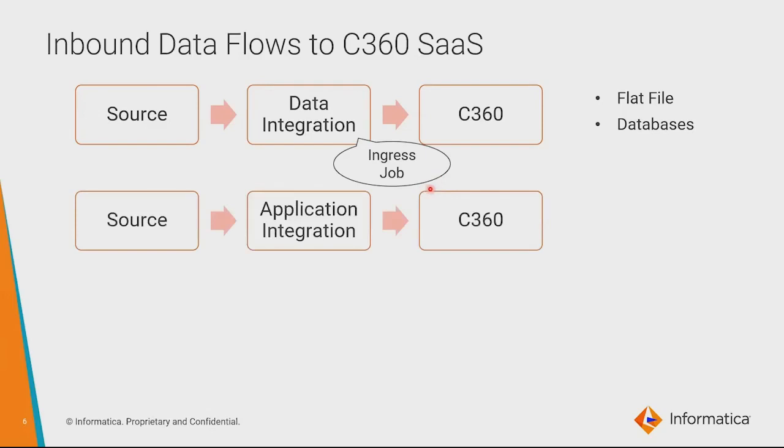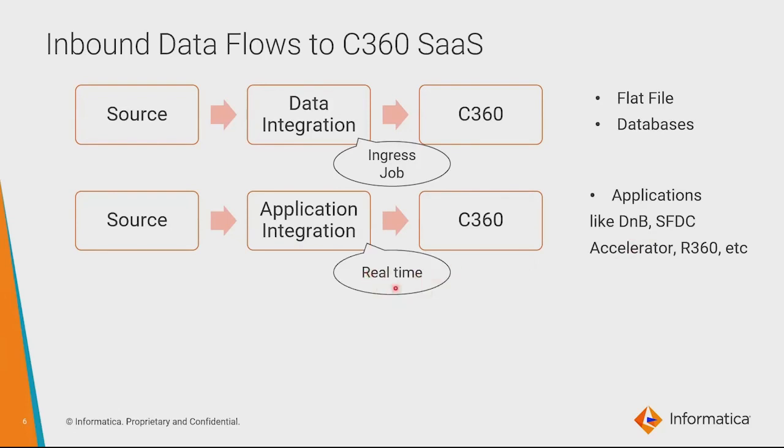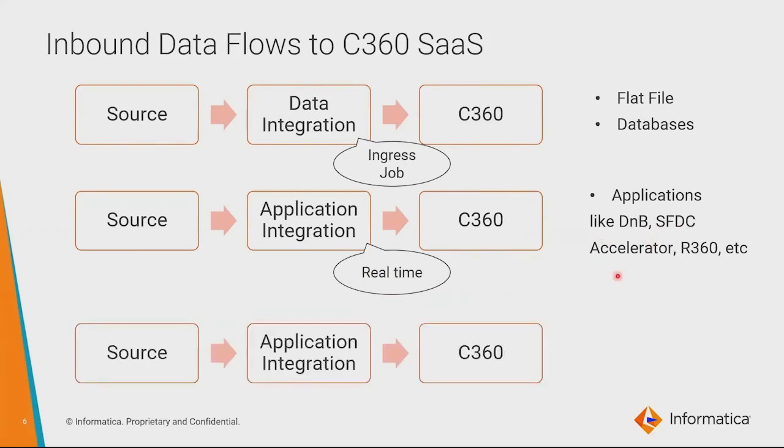The second way is to use the application integration. So this is the process that you follow when you have applications like your Dun & Bradstreet or your Salesforce Accelerator or your R360 to interact in real time when you are processing the data in a two-way communication across these applications. The third way is to use a flat file as a source in an ad hoc fashion.